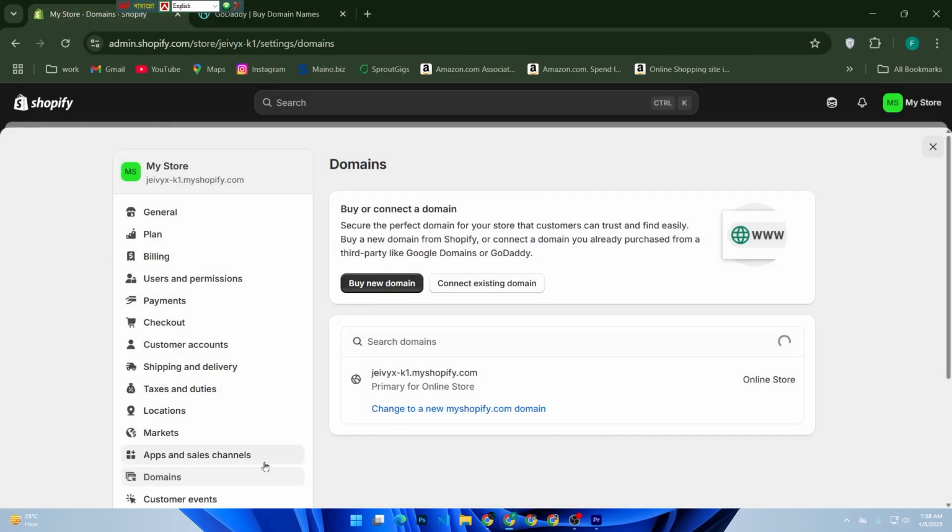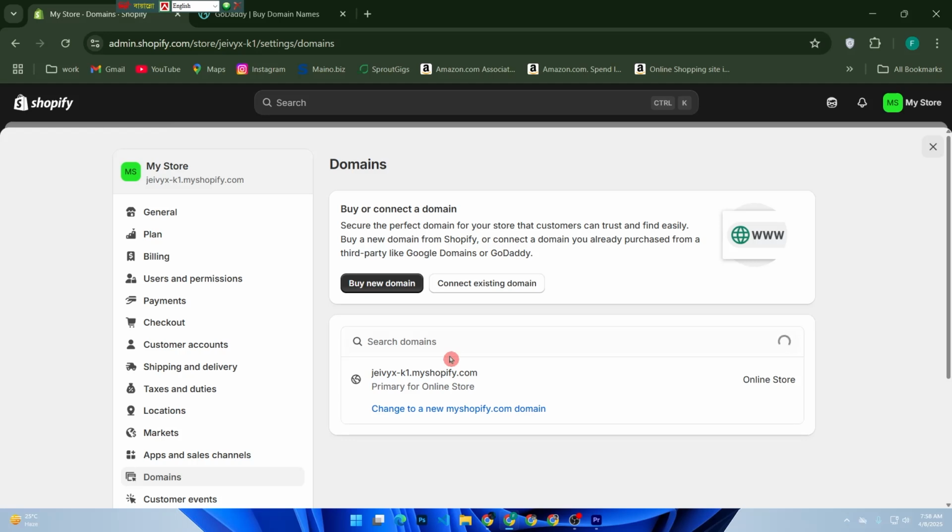domains dashboard, then set it as primary if you want customers to see that domain when visiting your website or store. You can also choose whether to redirect the www version to the non-www version or vice versa. It's up to you.